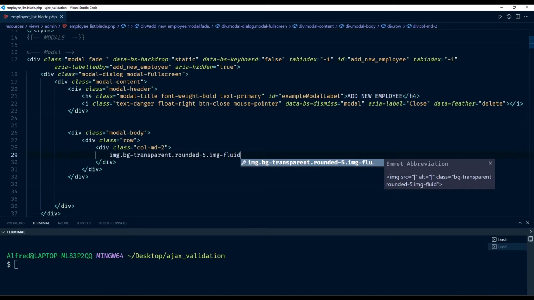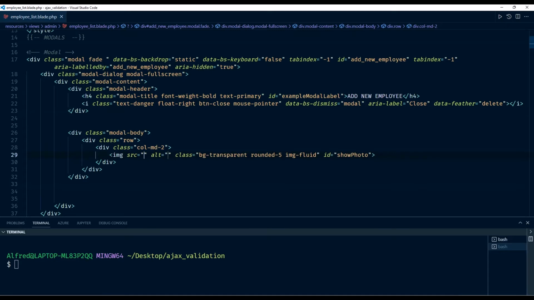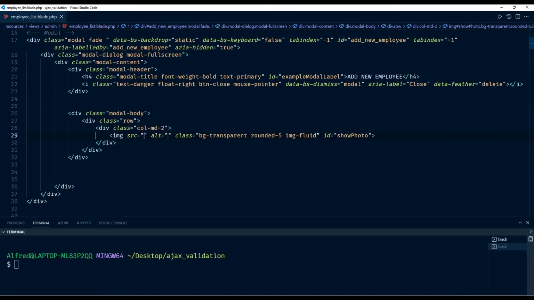I'm going to give it an ID, and I'll say show photo like that, and I'm going to have that.